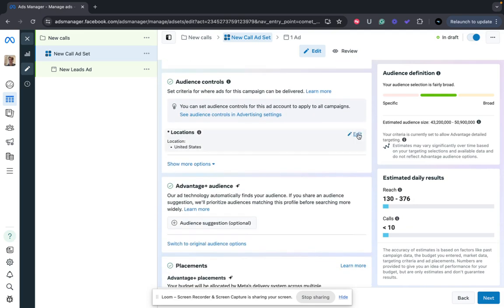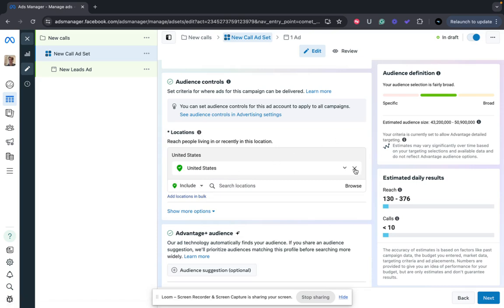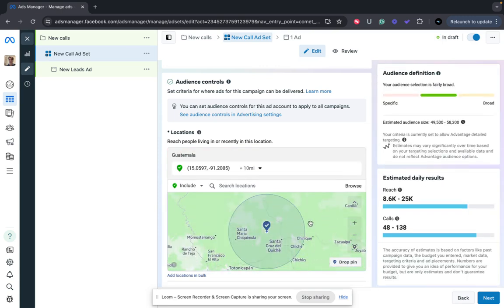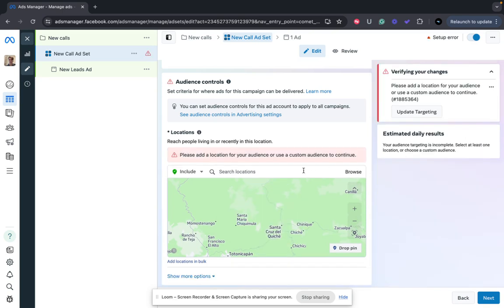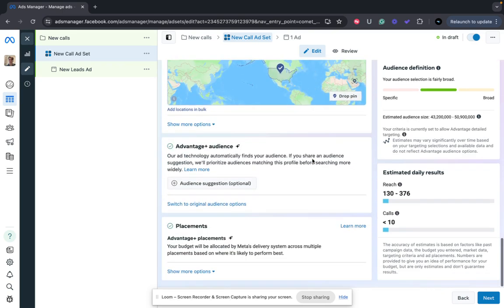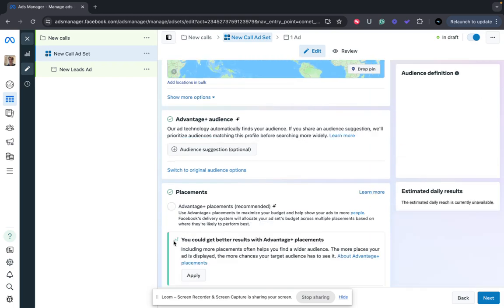Then your locations, if you want to change, you're basically just going to click the X, but for us, we're all over the nation, so we would just leave the United States. But if you wanted to, you can drop a pin somewhere, scroll down, zoom back out. It's a little fidgety. Say you want to do Guatemala, boom, you just put it right there, and it's got all of those cities right there. But I'm just going to click an X on that and type back in. As you can see, you can just type in the places and the zip codes as well. So boom, selected that.